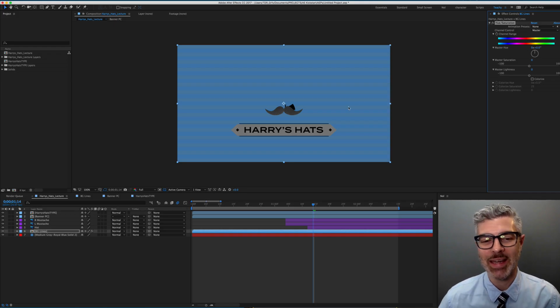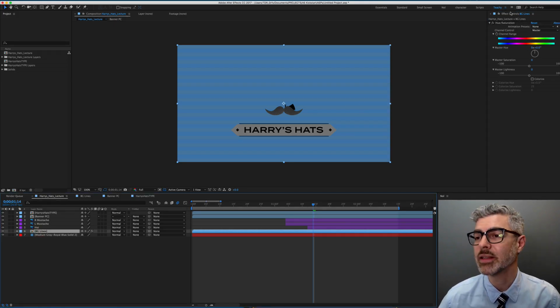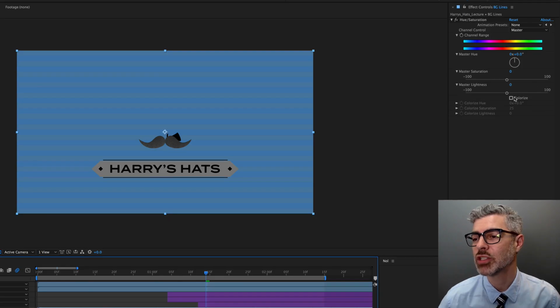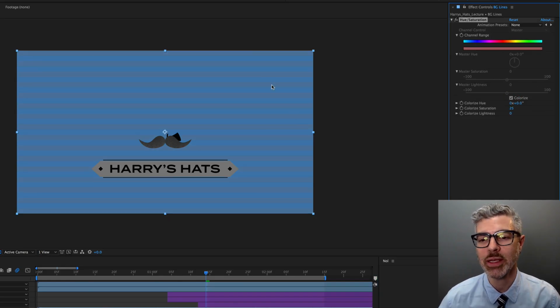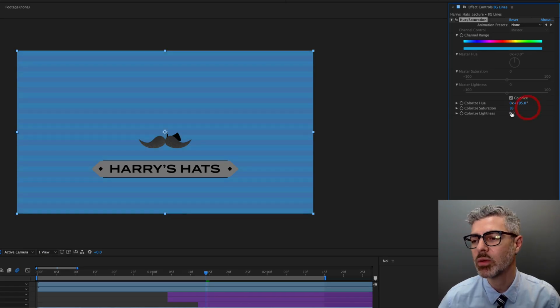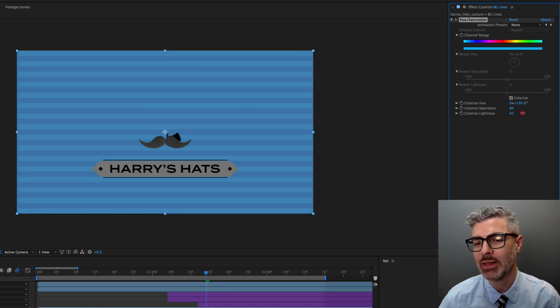So now, with this layer selected, and I've got my effect on, I can now check this box to colorize, right? Now you can start to see the layer begin to show up. And now what I want to do is change the colorize hue till it gets to something kind of in the range of something that's going to look good here, like maybe a bluish or greenish, right? And you can kind of see what color you're putting it at by looking here. And then I can up the saturation, for example, or the lightness, or both, right? Start to make this just a little bit more exciting looking.